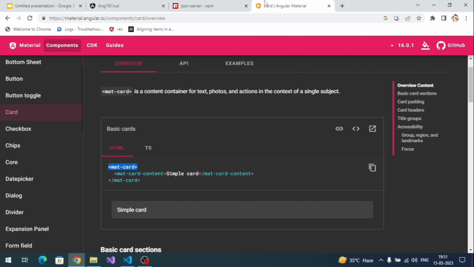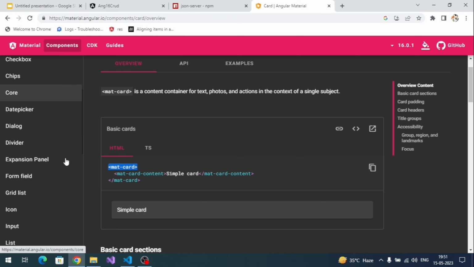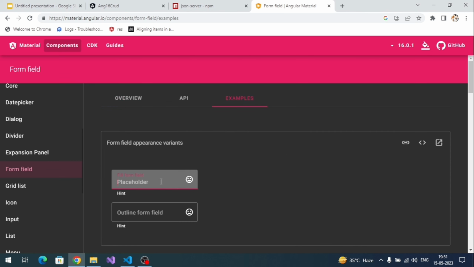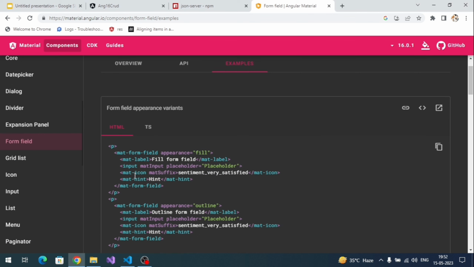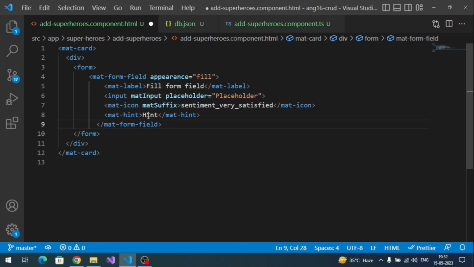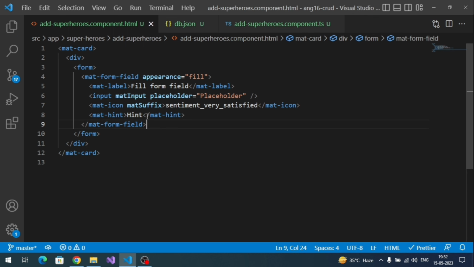Go to our Angular Material and go for form fields. Go to examples, and I want this kind of form field. Let me copy this mat form field and add it here. I don't want any icon at the end.